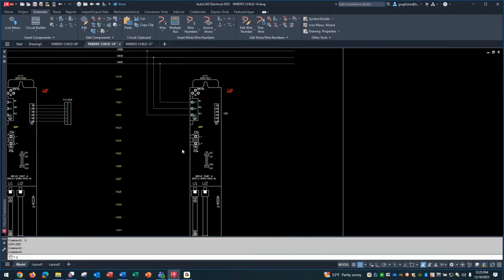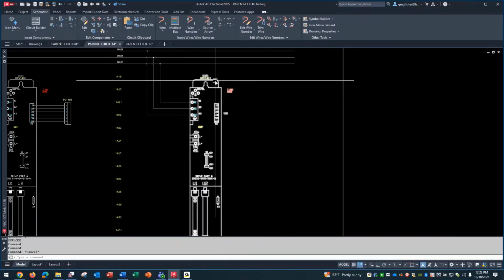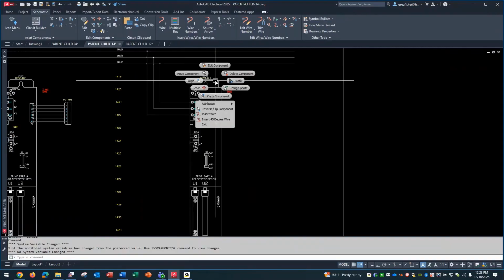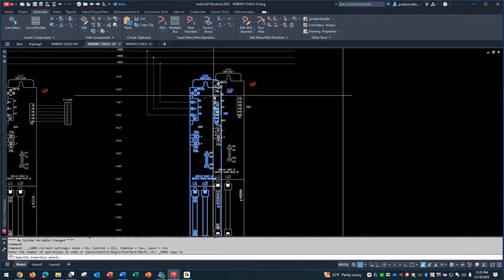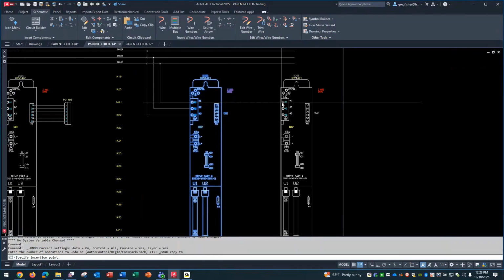And again, if I just temporarily explode this. Actually, let me just copy it real quick so I leave that intact. And I'll just copy it over to here.